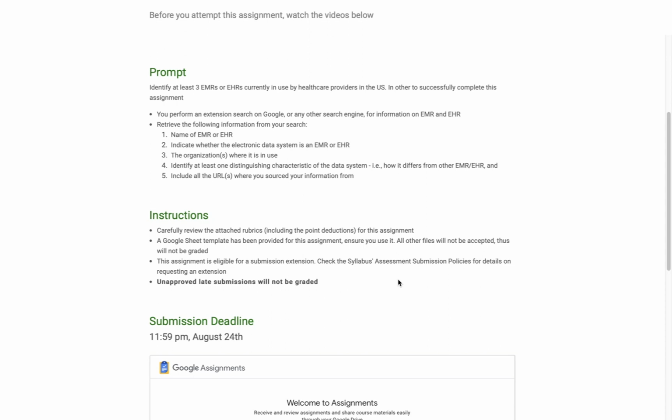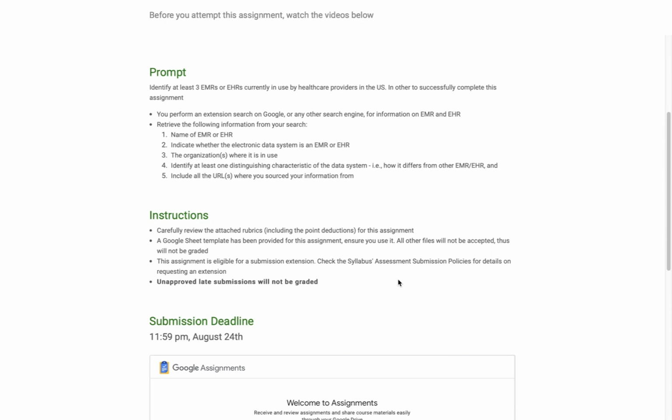However, if you don't go to the link that has the information about the data system itself, and you just stay on the side of the website that is of the organization, the information that you pull out is very likely going to be incorrect. So be very careful with that.